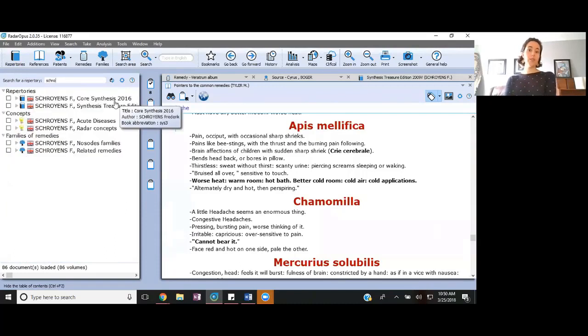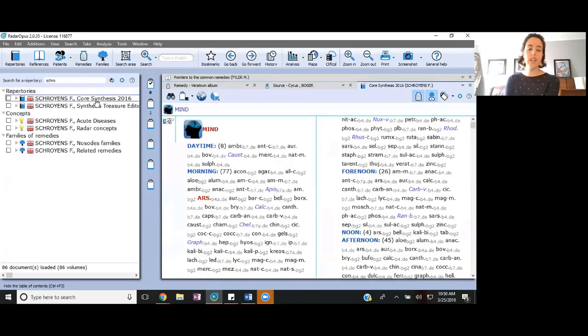I'm going to use core synthesis because it's the updated version, but you can use either. Here I have Troyens up, and I'm going to start typing in. Every food craving is in the generals chapter, so I'm going to start typing in generals.